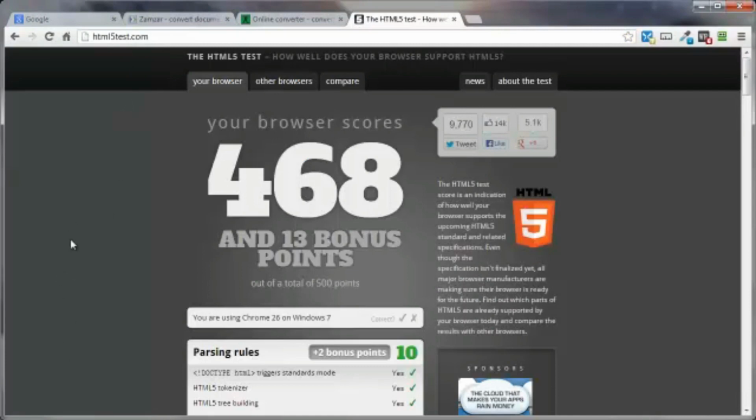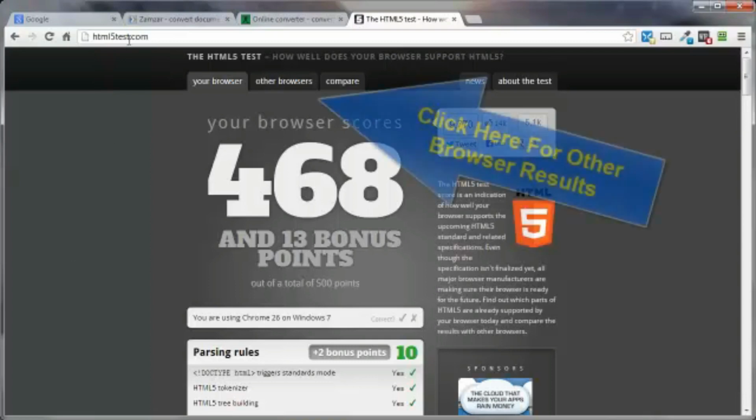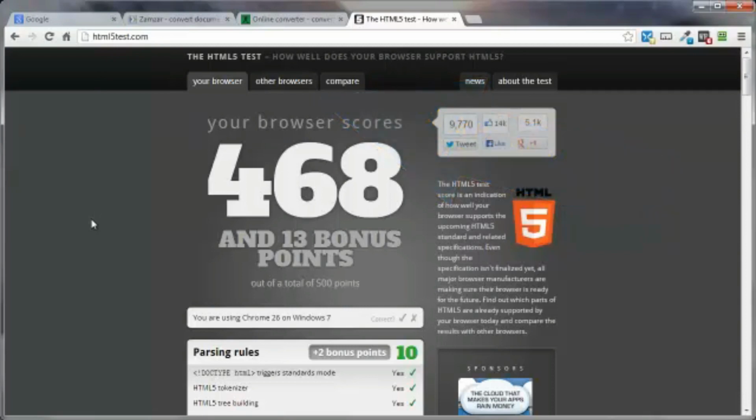I mean, all of them. For example, this is the Chrome browser, and if you were to bookmark this and use this on your different browsers, and by the way, if you're a web developer, you should have more than one browser installed on your computer. Frankly, I would suggest at least 4, the 4 big guys: Chrome, Firefox, Internet Explorer, and Safari. You may also want to include Opera in there, but that's totally up to you.